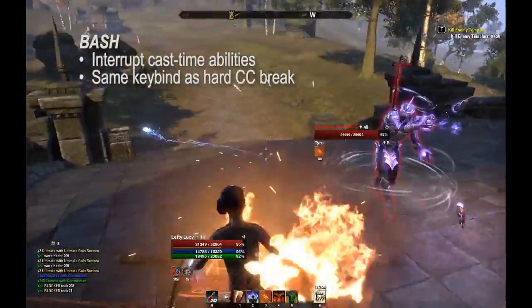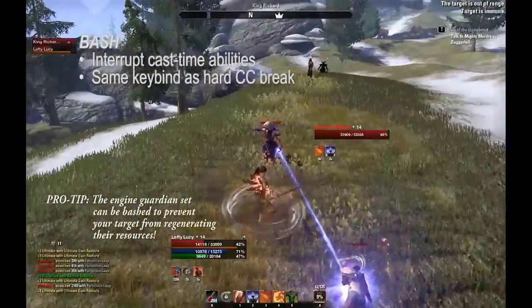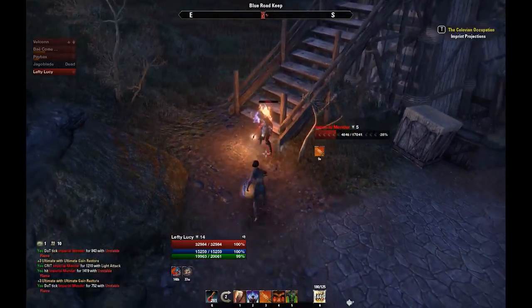Bashing can be done with any weapon type. By default, tap left and right mouse buttons at the same time to interrupt your target's cast time or channeled abilities. Unfortunately, you can no longer bash heavy attacks, but I'm hoping this will change in the near future.